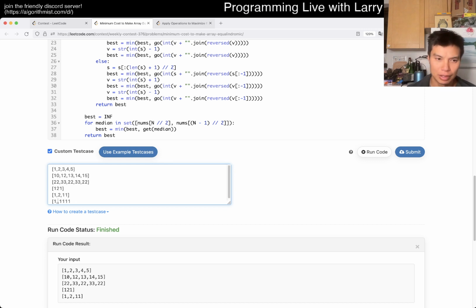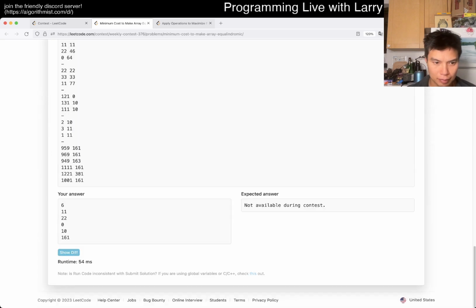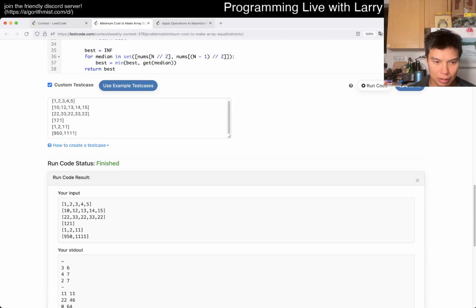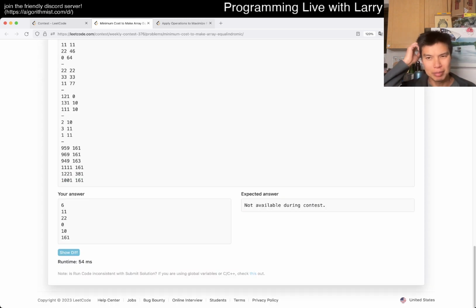How would you force a 9? It has to be an even number of numbers, I guess. 161. I guess any number in between these two are fine. So it becomes like.